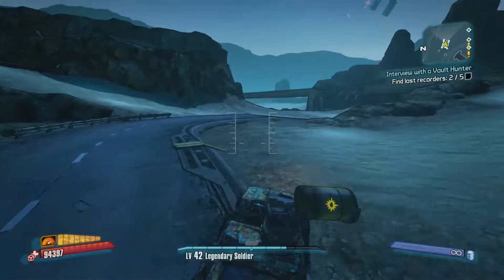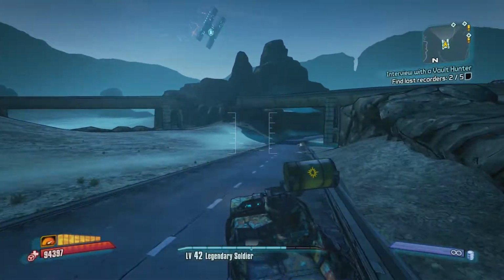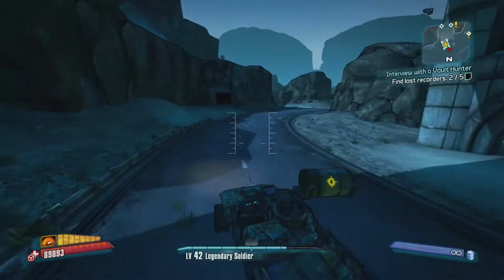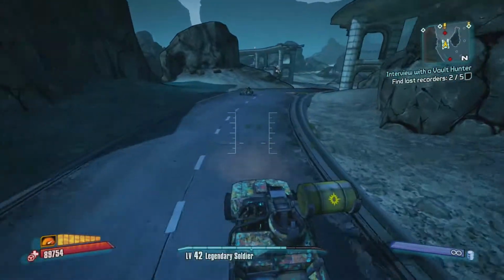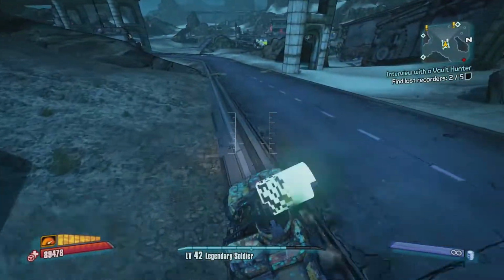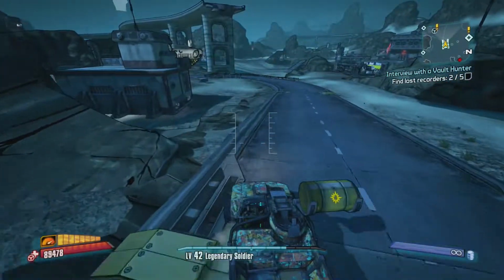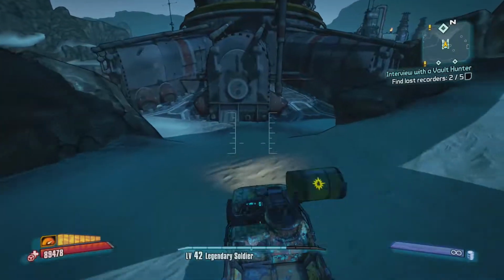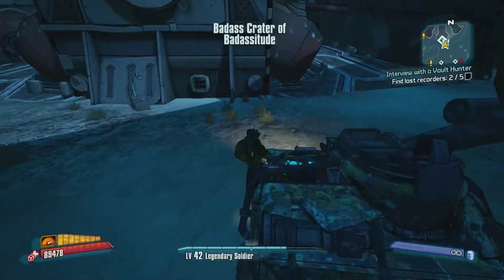Man, don't shoot at me, man. I'm a good guy here. I think all the rest of the tapes are in the middle. Don't think I'm gonna do the death race. I'm just going to do a few more quests and then we'll be done in there. Oh. There it is. Well, this is easy to get.